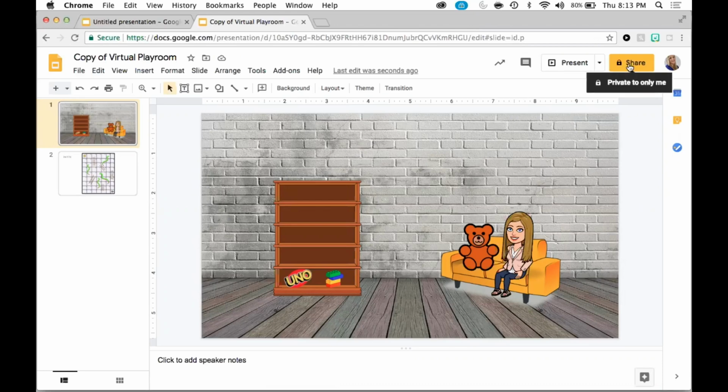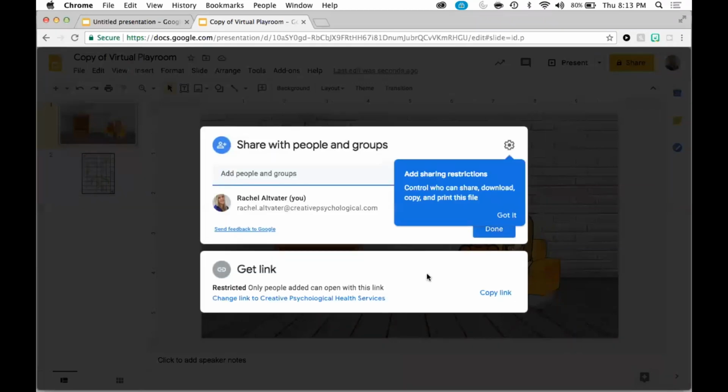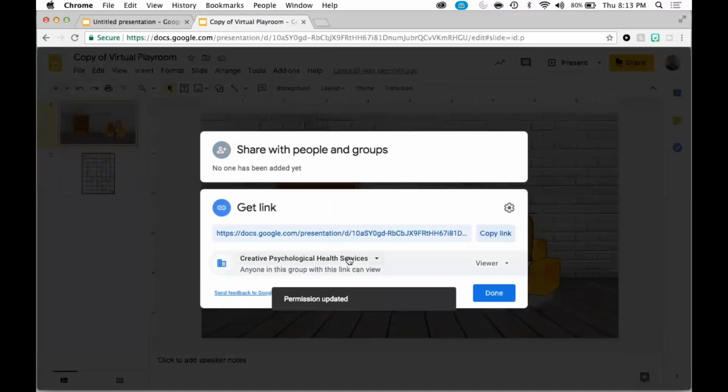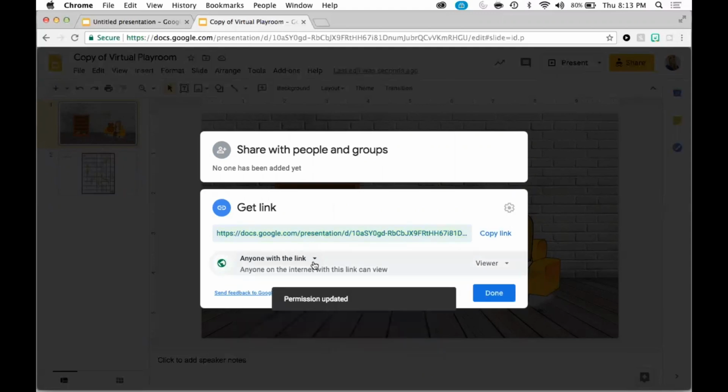You're going to go to share. You might need to edit the privacy settings. So you'll go here and anyone with the link. If you don't do this step, then if you send the link out to clients, they're going to receive an error message.